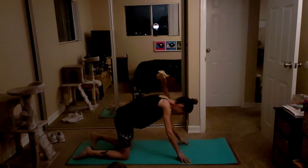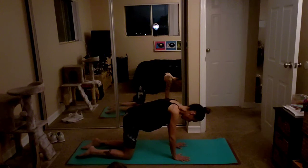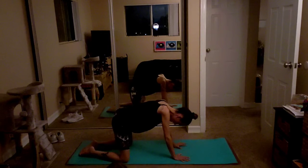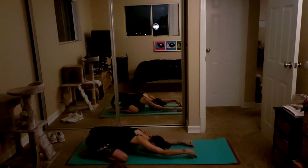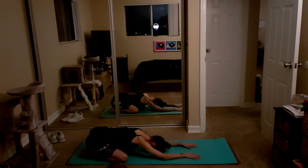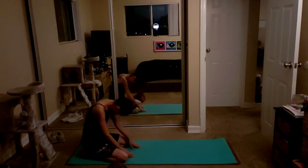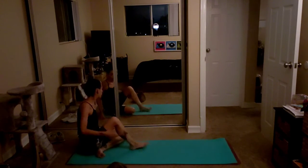Back to your tabletop position. Back to your breath. Have your big toes together, knees wide, and send it back again into a child's pose. A couple deep breaths here. Bring it all the way back up through to a seat.